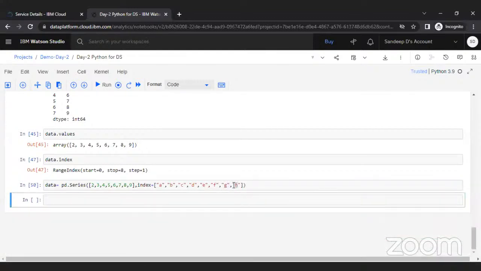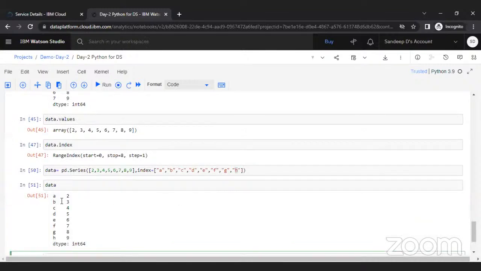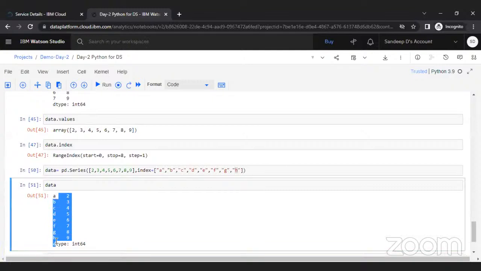Okay, now let me check the data. Now if you see, the index is changed.